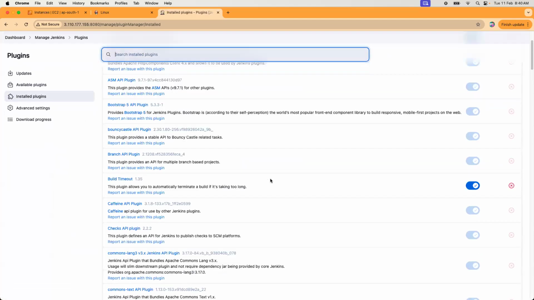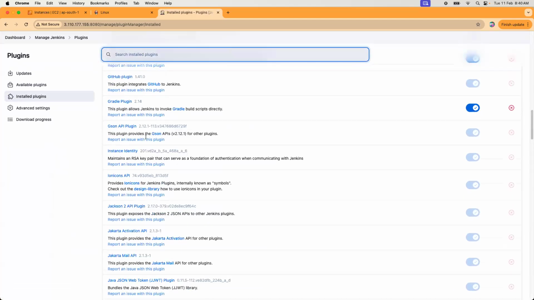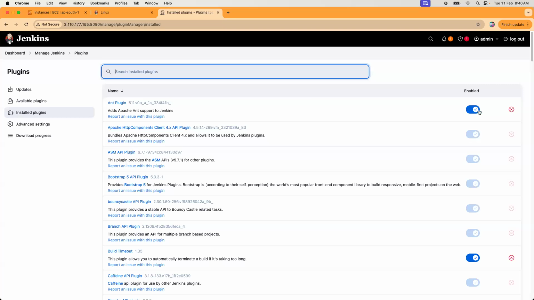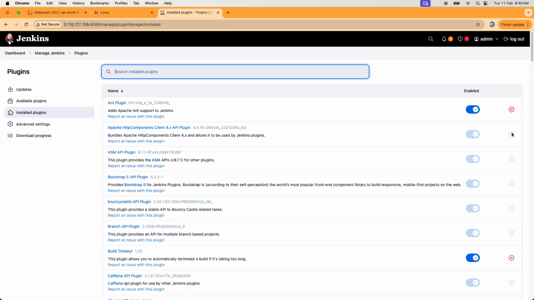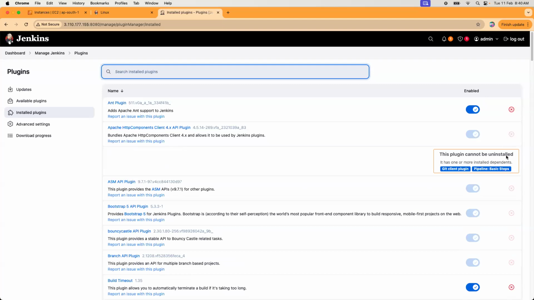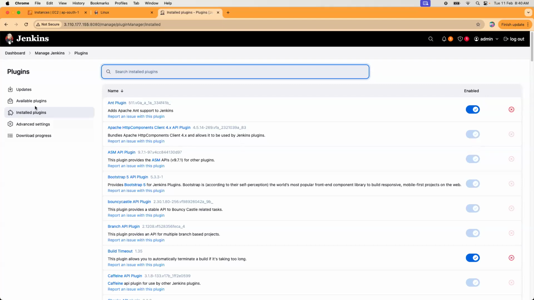Installed means whichever we installed in the beginning, so all of them will be seen here. You can also disable any plugin or uninstall it. This one is grayed out because this plugin cannot be uninstalled, as it might have some other dependent plugins. So first uninstall them and then uninstall it.